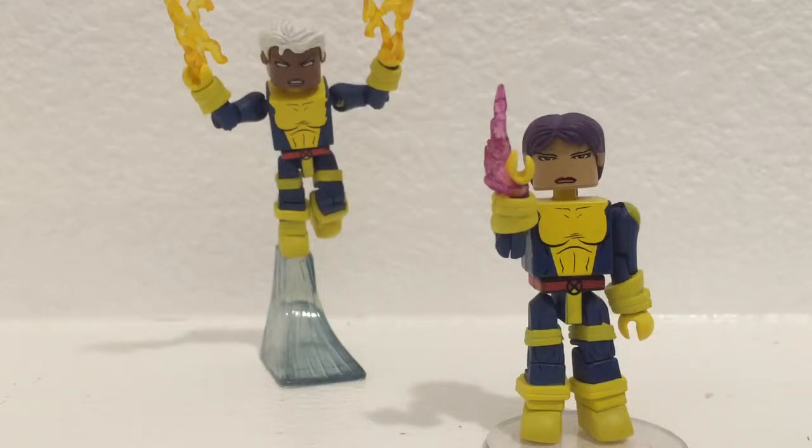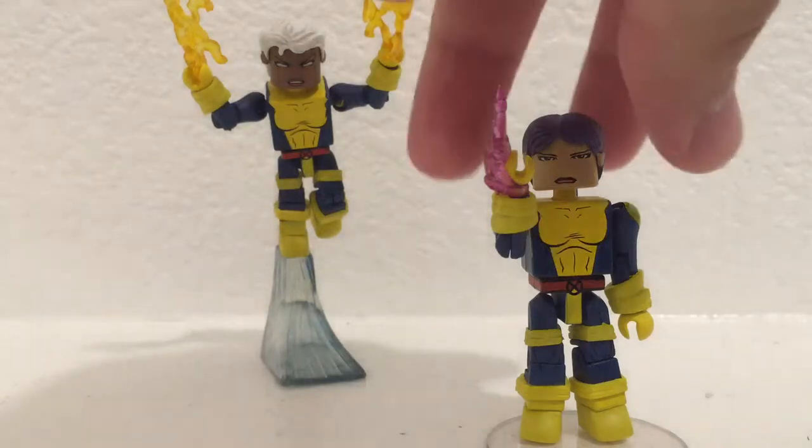Zach Katz here, and today we're taking a look at two Minimates, but it's really one Minimate bought twice, and a 2-in-1 style 2-pack of Storm from the X-Men Strike Force. Came with parts for Psylocke. As you can see, there are similarities in the chest, and the legs, and the arms, except for the electricity and the Psy Sword. So let's take a closer look at Storm really fast, taking Psylocke out real quick.